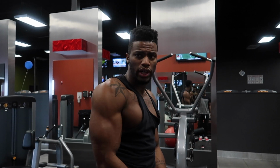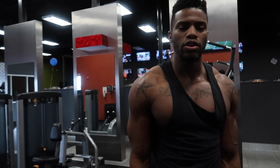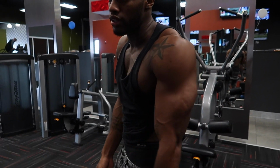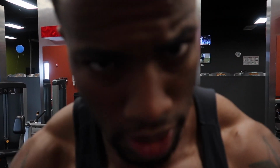I do shoulders twice a week until they grow up, until they match up. They look good now because I have a pump, but they're slowly growing and coming up. We have to get out of here and get some post-workout in. You know what I'm saying?